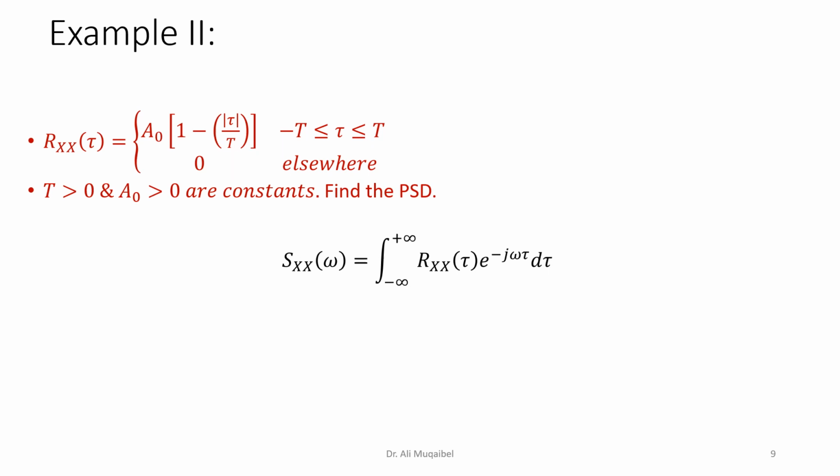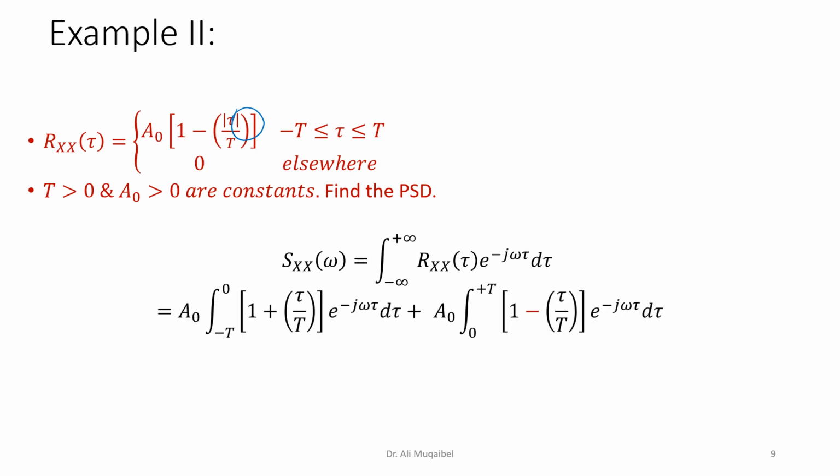Because you have the absolute value, you can split your integration into two parts. One part will be for the negative part, from minus T to 0. The absolute value will give you minus, so minus by minus you get plus. For the second integral, it will remain minus because we're integrating over a positive quantity, so the absolute value will just disappear. You can execute the integration, or you can go back to Fourier transform tables. In short, you're going to get sinc squared.